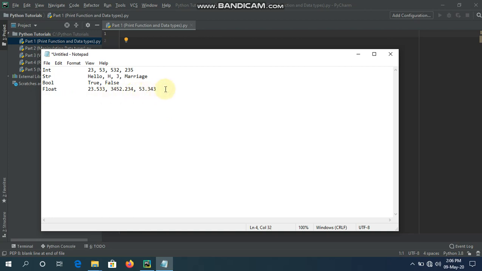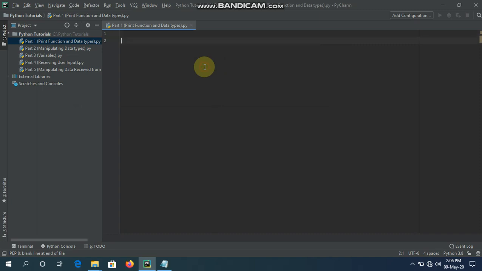Now if it is a decimal number, it is a float, or if it is a fractional number, any fraction number is basically a decimal number, so it's also a float. Okay, so these are the four basic data types we have in Python, and each and every one of these data types has a way of being revealed in Python. Alright, so they are not just typed the same way, each one has a way of being used, revealed, or manipulated in Python.